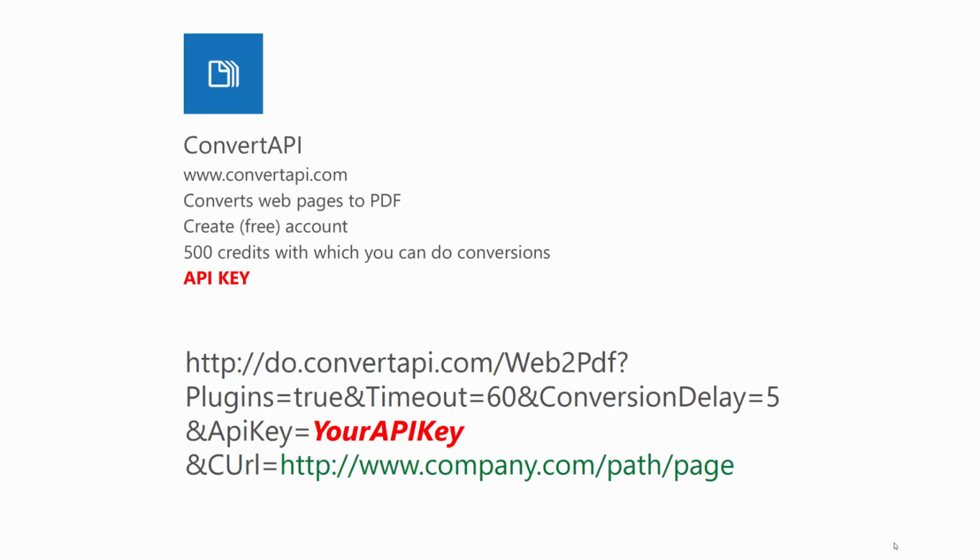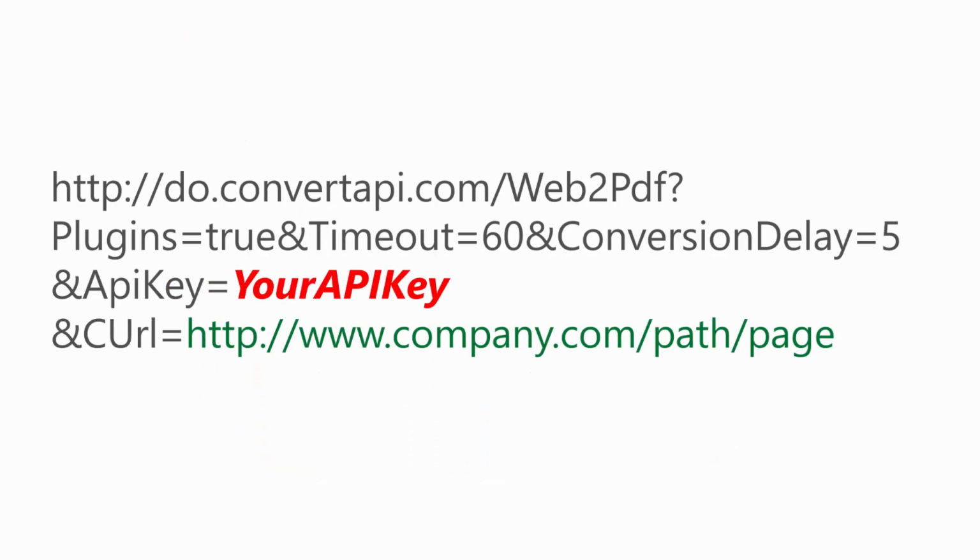So where you see the red italics that say your API key, you'll actually put your API key in there. And finally, a variable or parameter as it's called that points to the URL of the page you're trying to convert. So this long URL, which will all be on one line, you could theoretically type it into your address bar, and it will take a web page and send it to convertapi.com, convert it to PDF using your API key as the credential. If you've never used a web service or API before, I highly recommend you give it a test drive before trying to build your IFT recipe.